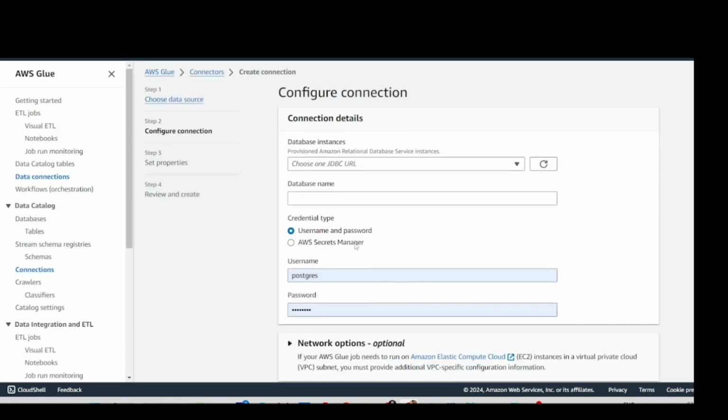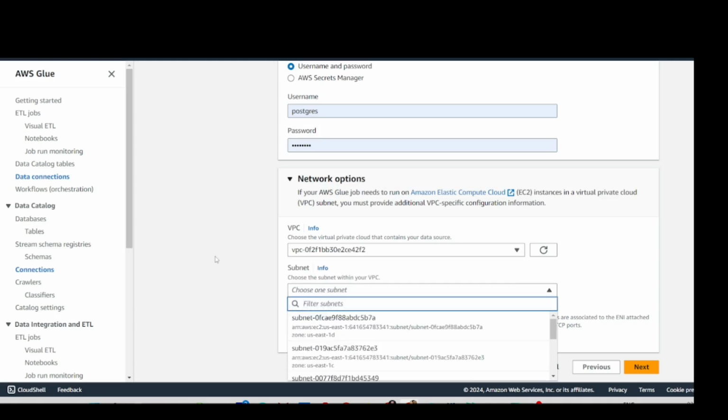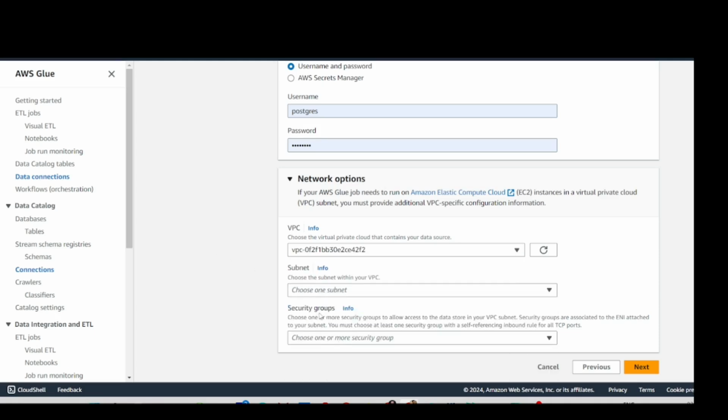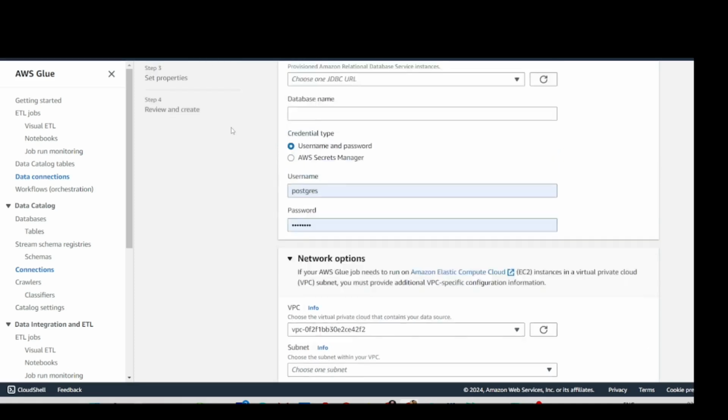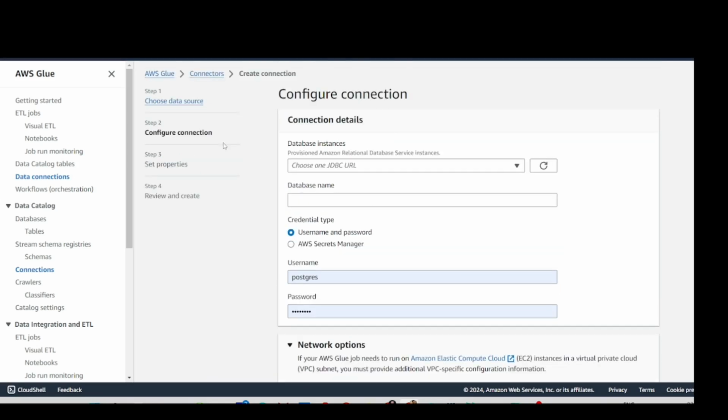While creating the connector, it literally asks you for the network. So I want to select the network, then the subnet, and then the security group. But this subnet does not directly interact with the internet. It needs to go through a route table and a NAT gateway. So that configuration we need to do first. It's a one-time process; once it's done, then we can easily connect.